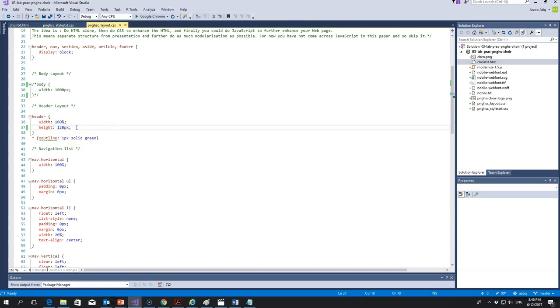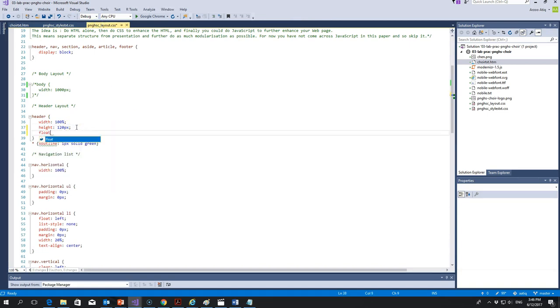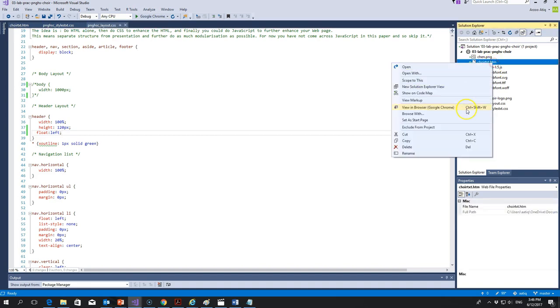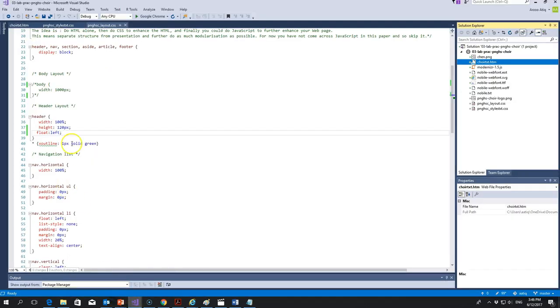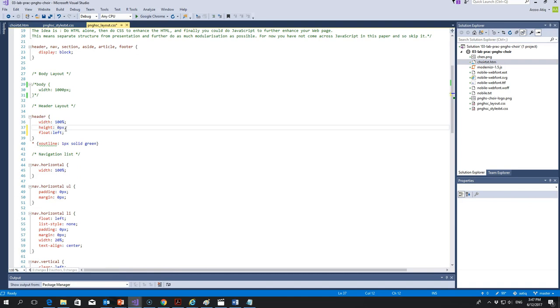Either I want to do header 120 and then float left, and try to see how it works in the Chrome itself. Now see, this is home there, which is under the hummingbird, and we don't like that. So I'll go back and try size 200. Now first I'll see 120 with no float.